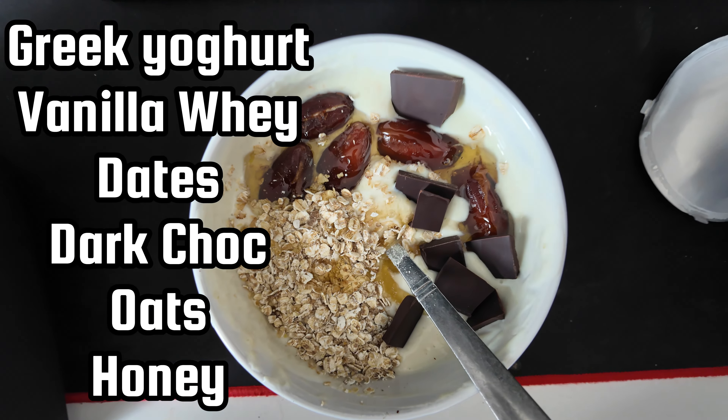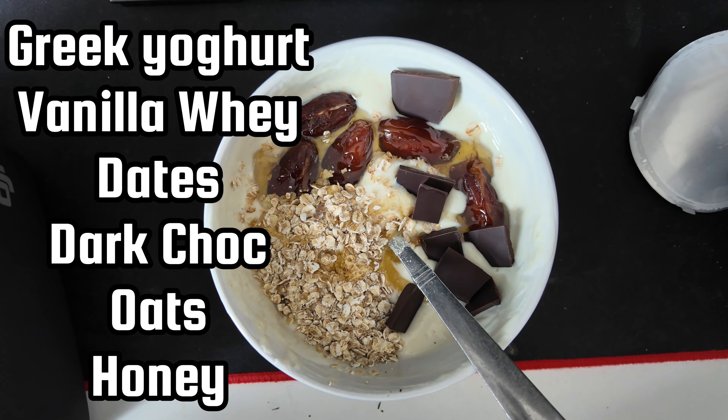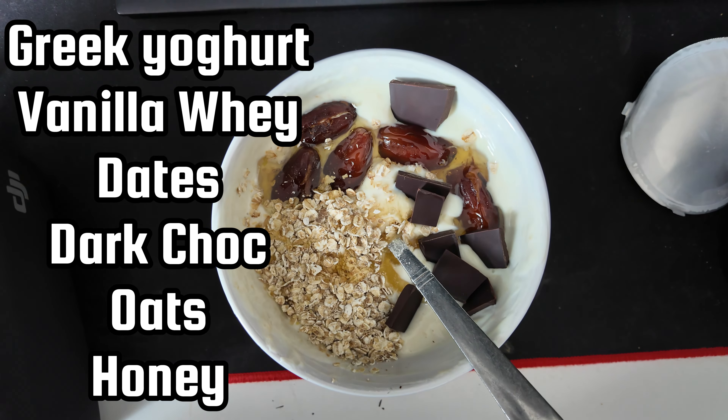Oh my god, that was such a good back session! I was locked in, I was focused, and I was itching — you can't beat that feeling from a pre-workout when you're itching like mad and just want to pull some weight. About an hour and a half in there — I'm usually only an hour — but I was in the zone. You know when you come out of the gym and you're like 'wow, that was one of those days.'